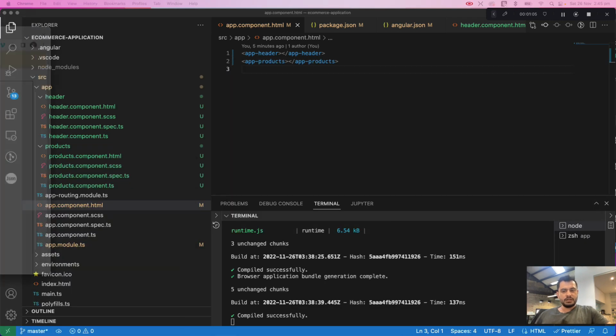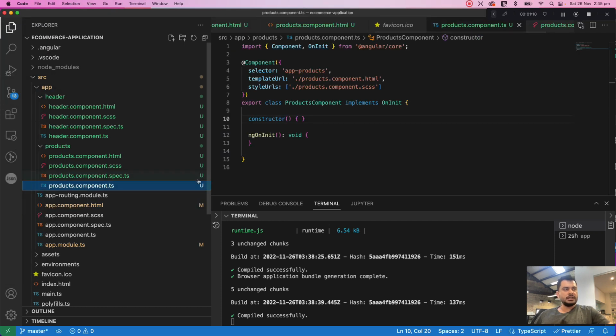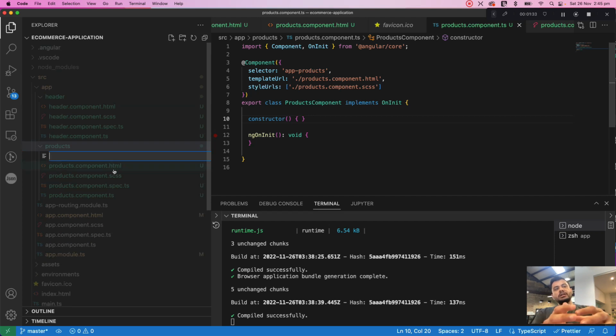So the first thing I would like to do is, if I go into my products.component.ts, if I need to output a list of products, I will need an array of products, and using the ngFor directive which we learned in the previous videos, we can then loop over that array to output that list. But before I go about and create a list, the first thing I need to do is create a product model. Now we did not learn about creating models in the previous video, but it's not that complicated.